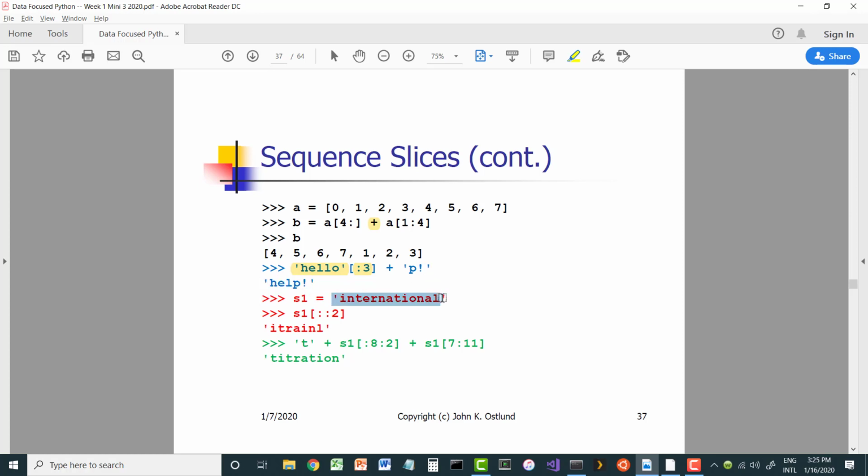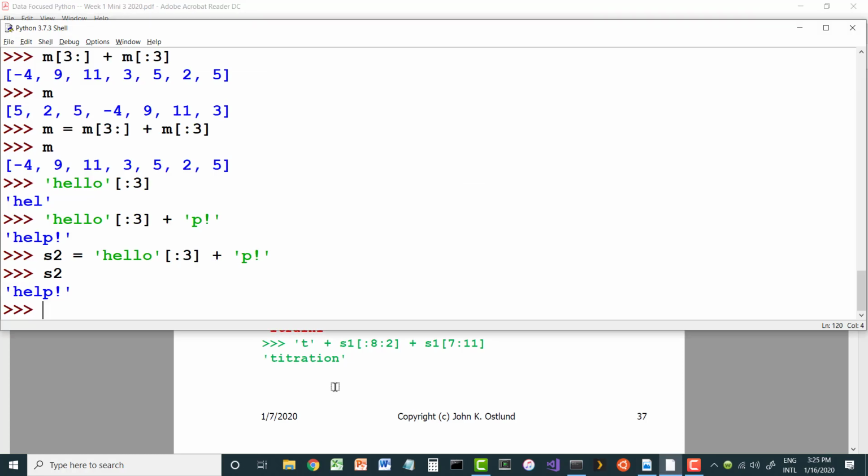Here we have another example involving the word international. This is a favorite silly example of mine. I like international because there are so many words that are subsequences within international. We've got the word in, we've got the word turn, we've got the word at, we've got the word ion, we've got the word intern, we've got the word nation. Okay, so there's all kinds of silly trickery editing things that you can do starting from international.